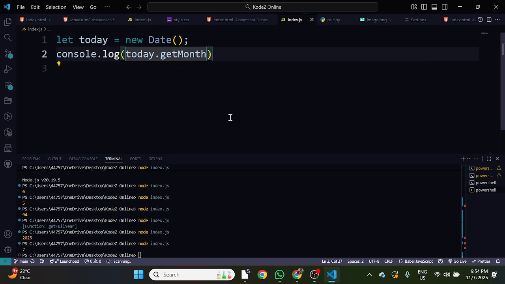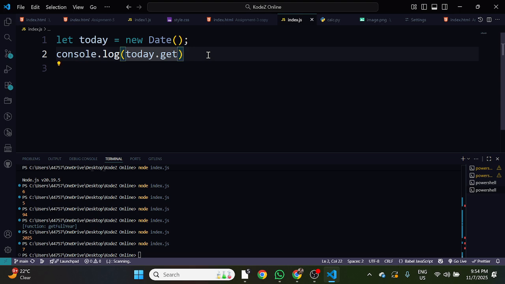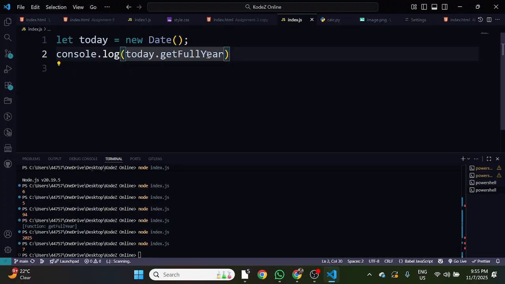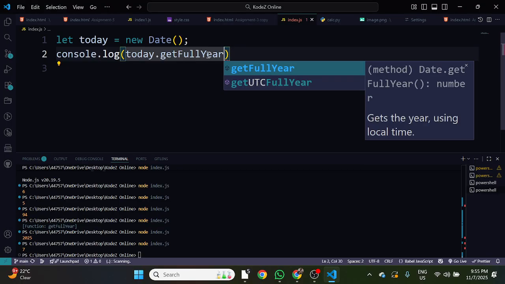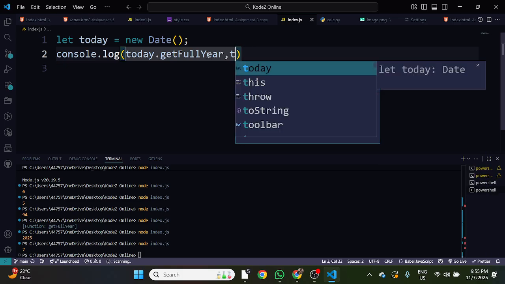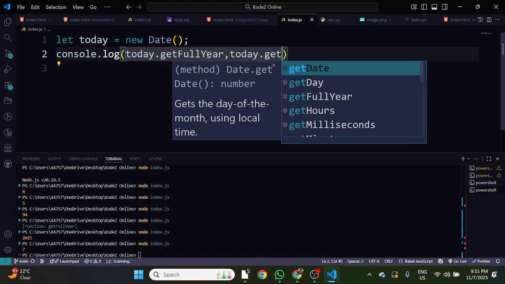Now if you want to show today's year, month and date, you have to use it multiple times like this. First of all, I'm showing you getFullYear. Then after it you have to call today.getMonth.